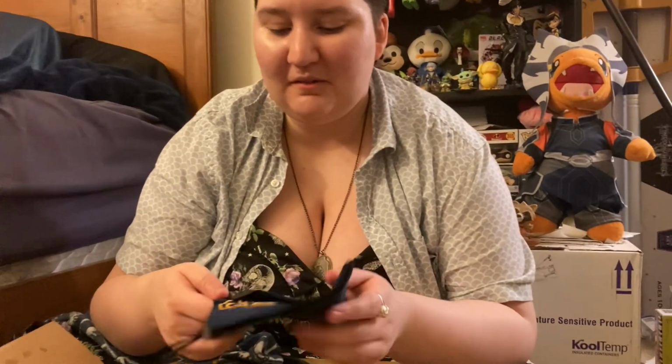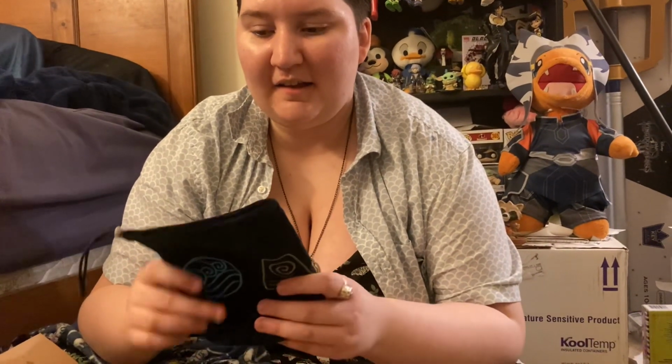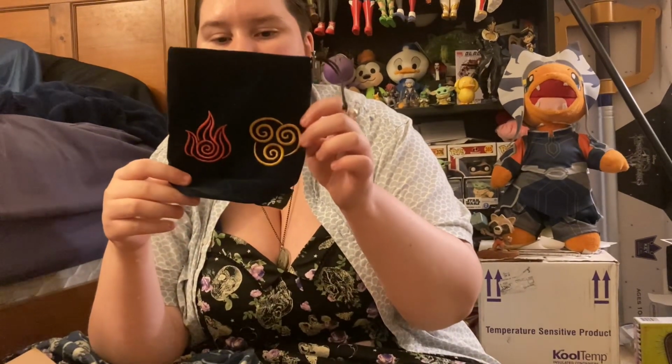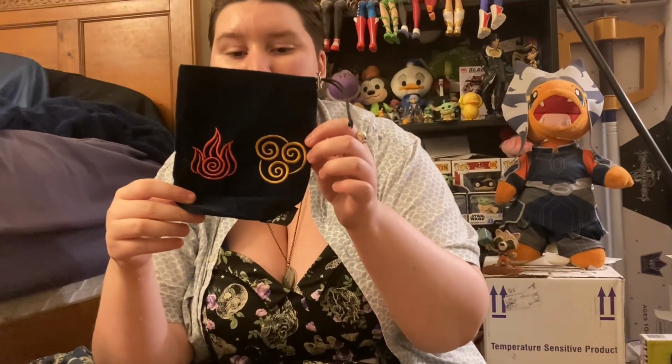And it's been a little bit since I watched the show, but I love it so much, and I knew I had to back this. So here's a little pouch for the dice. It has water and earth on the front, and then on the back, we have the symbols for fire and air.